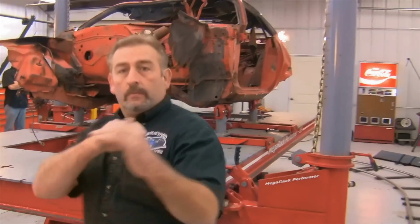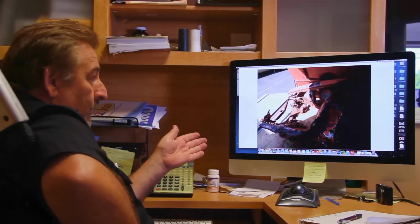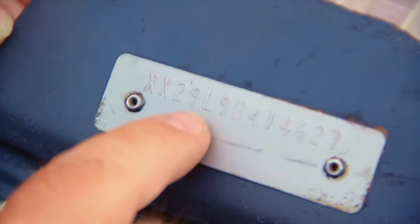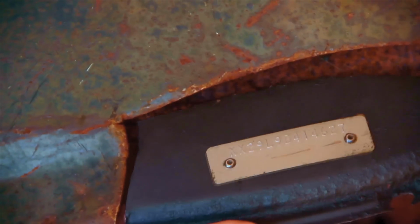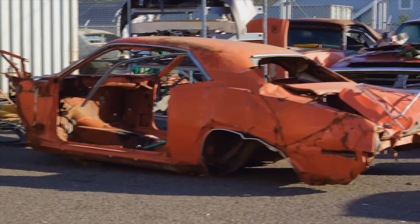So back in the day, we referred to that as total. People scoffed at it, said there's no way you can repair the car. When Mark accepted the challenge of bringing this mangled, sparse shell of a car back to life, the internet keyboard commandos screamed rebody, which, when you look at the condition of the car when he started, one might easily draw that same conclusion. However, while the illegal practice of taking the vehicle identification numbers from one car and putting them on another is certainly painless and the path of least resistance, it is not how Mark Worman restores Mopars.